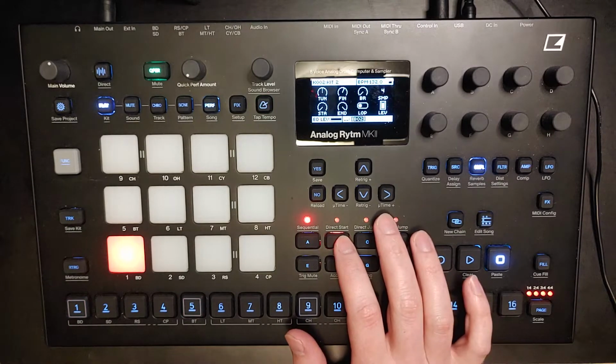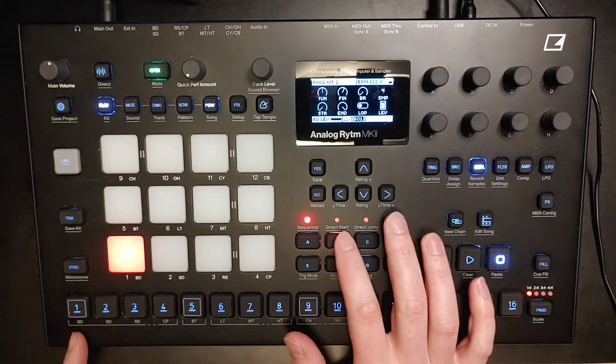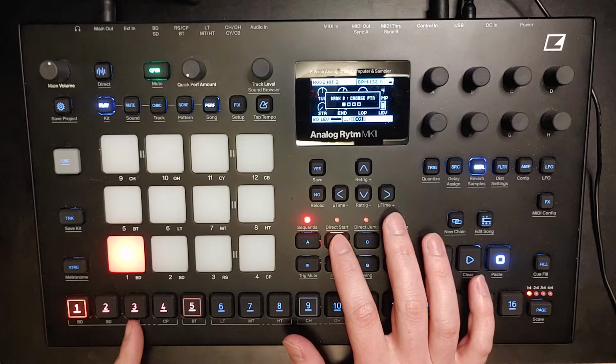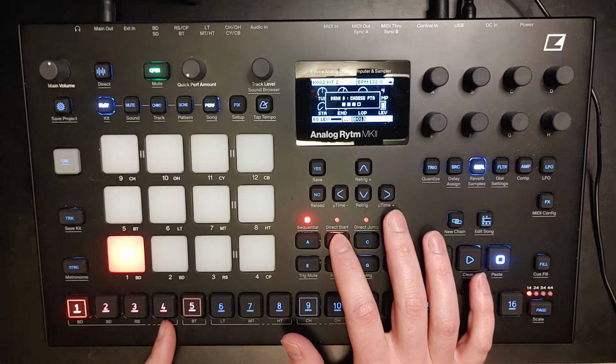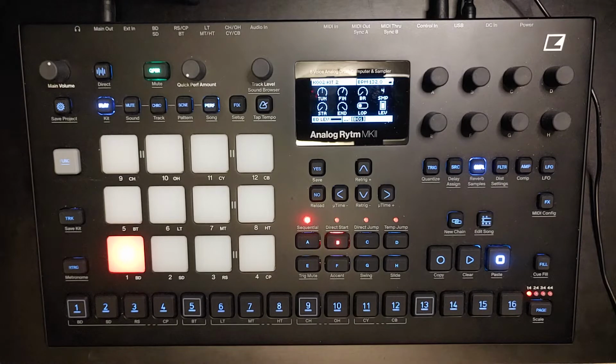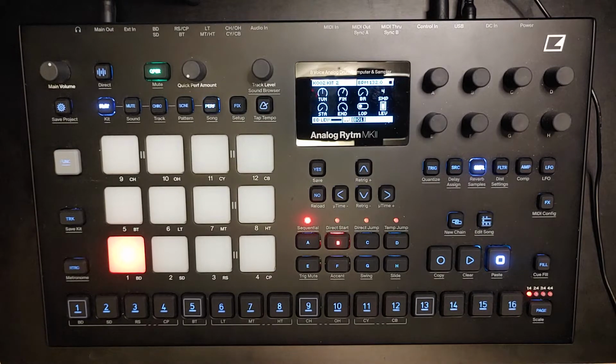The patterns are all organized the same. The first is an intro, the next is a build up, the third is a break, the fourth is the main part, and the last one is an outro. With this structure, you can easily start your production or you can just jump into a jam.